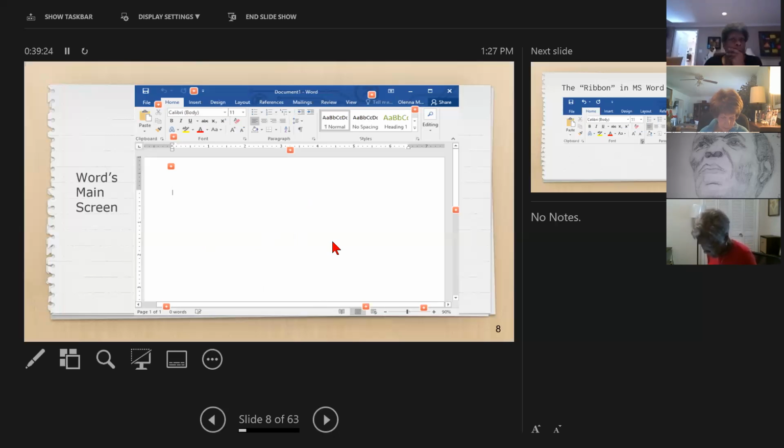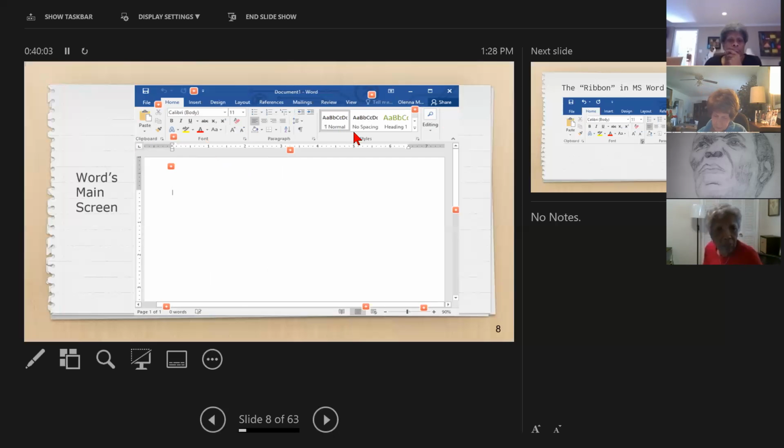So before we do that, let's talk a little bit about this rather confusing ribbon at the top. It's got a whole lot of stuff in it. At first glance, it looks like the cockpit of an airplane these days, when you look in the pilot's cockpit, it's got dials and knobs and buttons and switches. How does he ever fly the plane? Well, of course, he's been trained how to do it. Same here, but in fact, this is much easier than the inside of a Boeing cockpit. So the way they've done it is actually very, very clever.